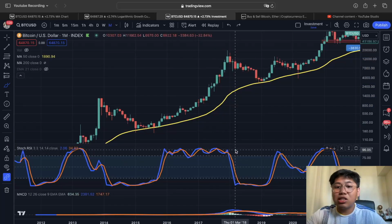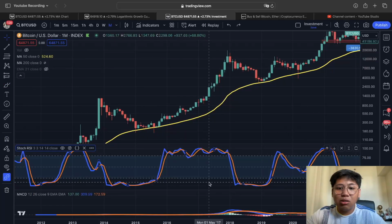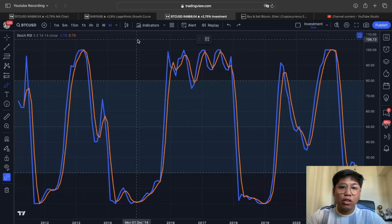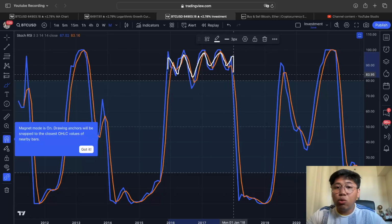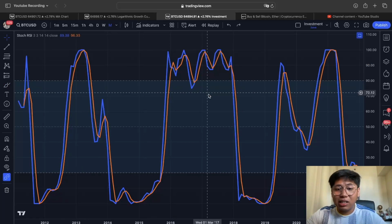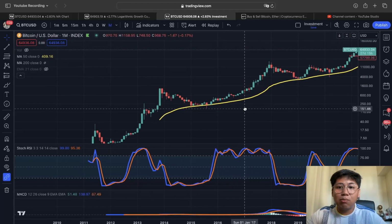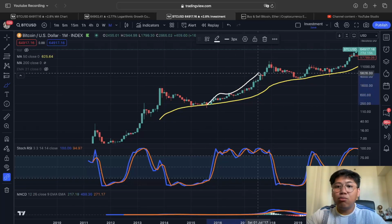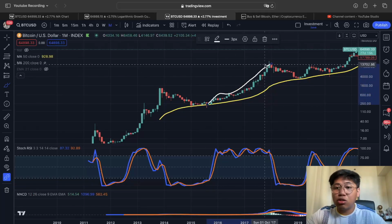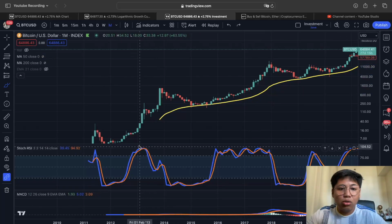And if you're going to look at the stochastic RSI, makikita mo yung kanyang pagpahinga dito. If you're going to zoom in the stochastic, you can somewhat see na yung kanyang pagpapahinga is nagpo-form ng somewhat up and down trend dito sa ating stochastic RSI, which is what we want to see. Kasi in this case, if let's say ganyan yung nangyayaring trend, then pwedeng tumagal lalo yung ating bull market as what we have seen sa previous Bitcoin market cycle. So ayun, tumagal yung bull market natin for roughly around 3 to 4 years, as compared noong unang cycle, tumagal lang siya around 1 or 2 years lang.